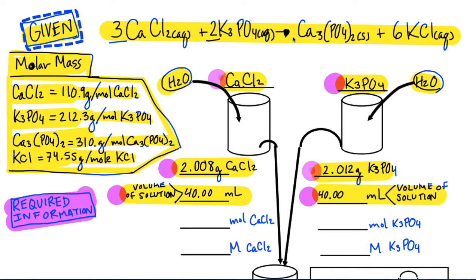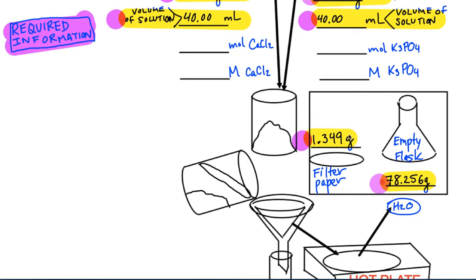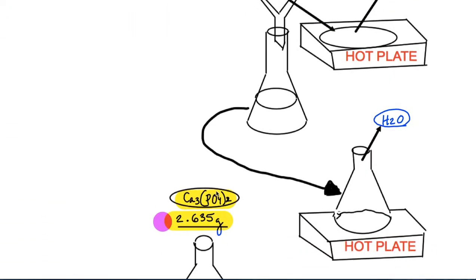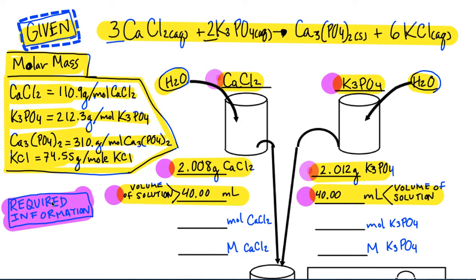Now in this video I'm going to be giving you a lot of information. Everything that's highlighted in yellow is given to you. So you can assume that if this was a test question, I would give you everything that's highlighted in yellow, and you can see that it even extends down here. Now, the required information is just the things that are highlighted in purple, meaning that if I only gave you the stuff that has these purple dots next to it, you should be able to solve the entire problem.